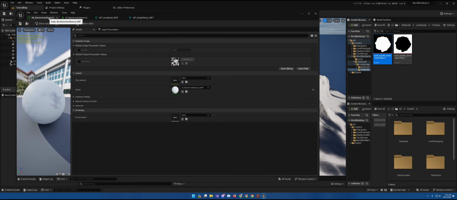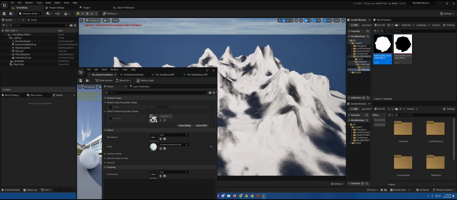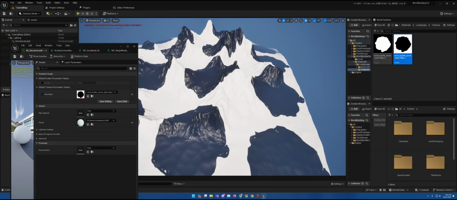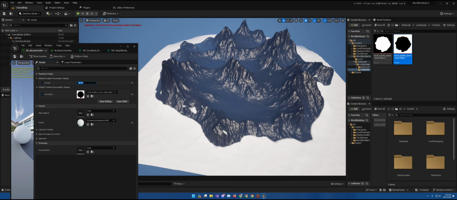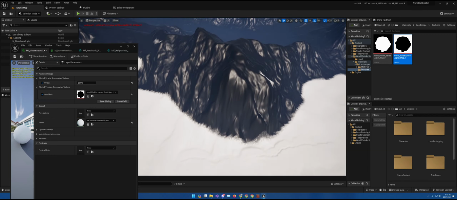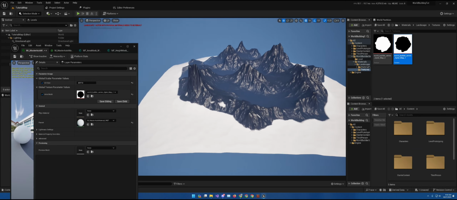Alright, now we come here to the auto material. Let me shrink things down here, make it easier. Check mark this. Drag that bad boy in. As you can see right now, it's still patterned, checkered. That's because you want it to be the same size as your landscape. Voila. That is how areas work.